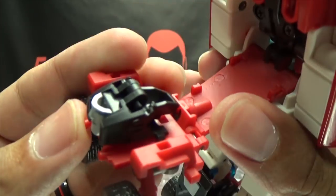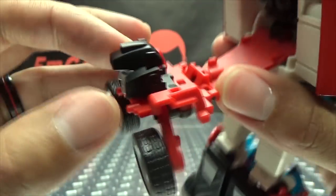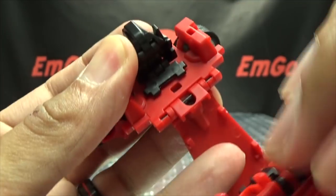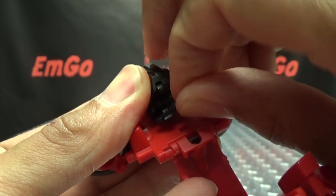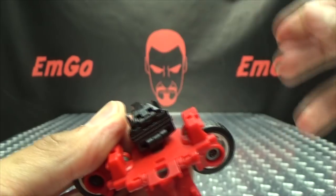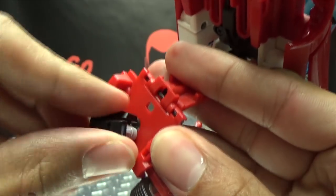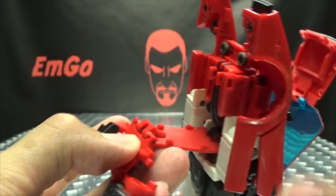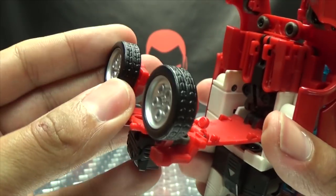You can see his head is just kind of split open there. Yeah, just bring down the top of his head, and also the back of his head is, if you can see, there we go. The back of his head is also a separate piece here that you have to flip up, like so. And once you do that, you can then turn the head around and slide it forward until it clicks into place. And then you take this whole assembly here and you just rotate it around like so.